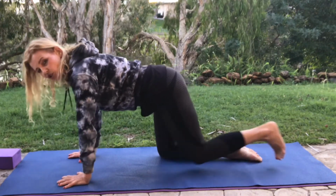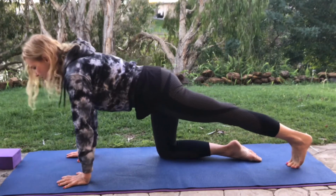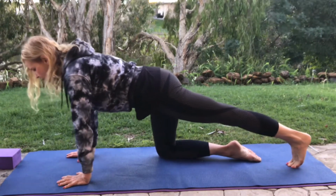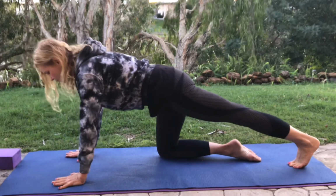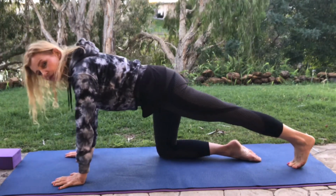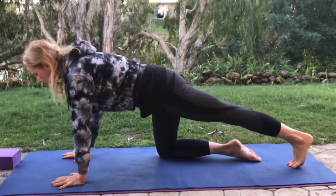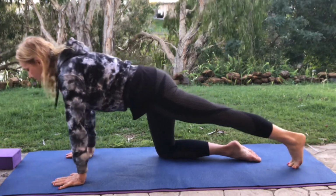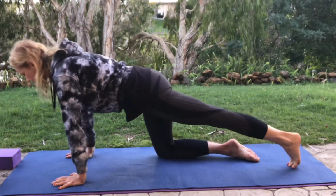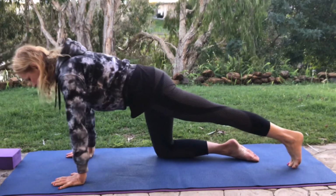Okay, so from here, just stretching out your left leg, I want you just to rock forward and back. So we're getting a bit of work through the ankle here, just rocking forward and back on those toes. Nice work, everyone. We're also getting some work through the wrists. So let's go a little bit more strongly forward and back. See if you increase the movement. Keep pulling in the belly, looking at the floor, lengthening the neck.